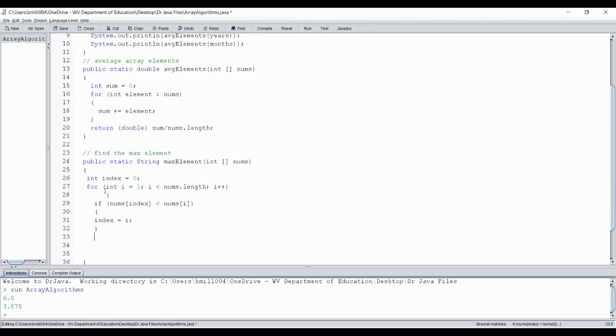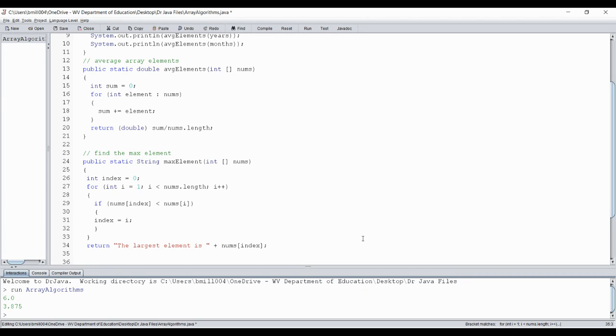This should be good. Let me get some of my indent here. Don't need an else because I don't want anything else to happen. So at the end, I want to return statement, largest element is, and then I'm going to do num's index because that should house the largest value, right?